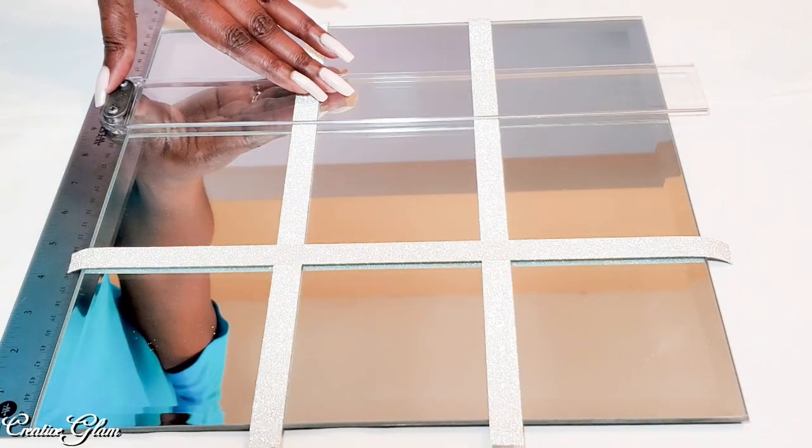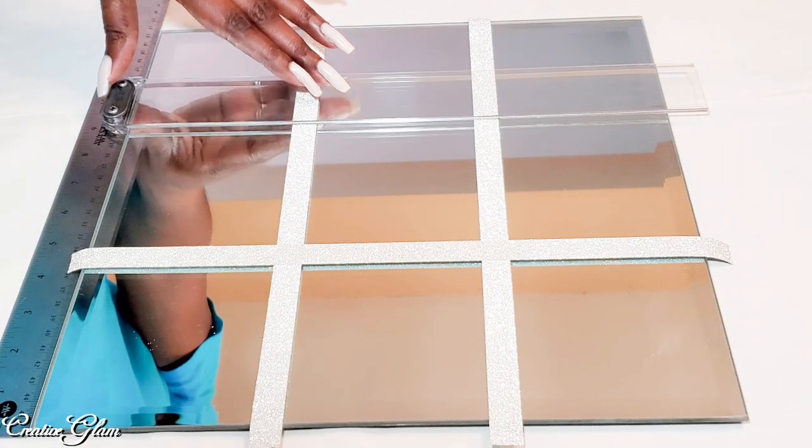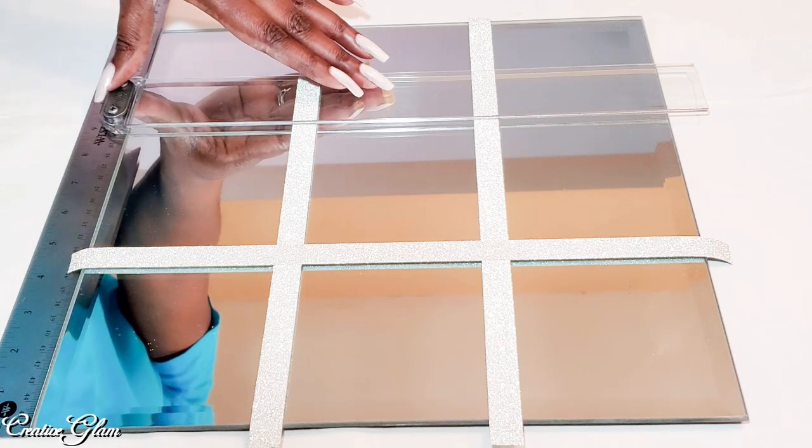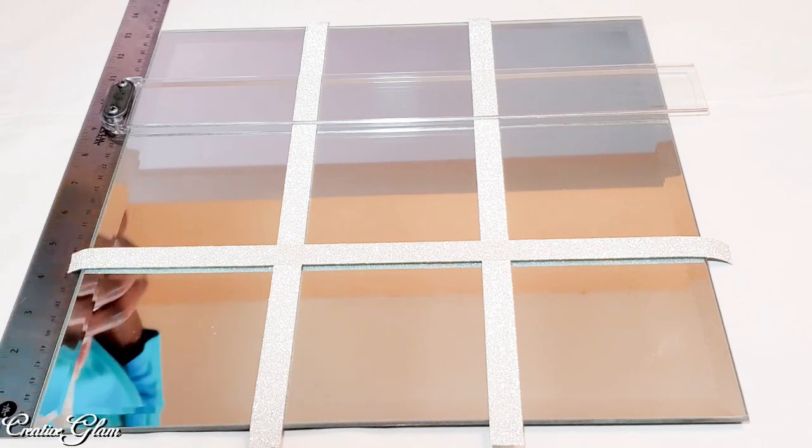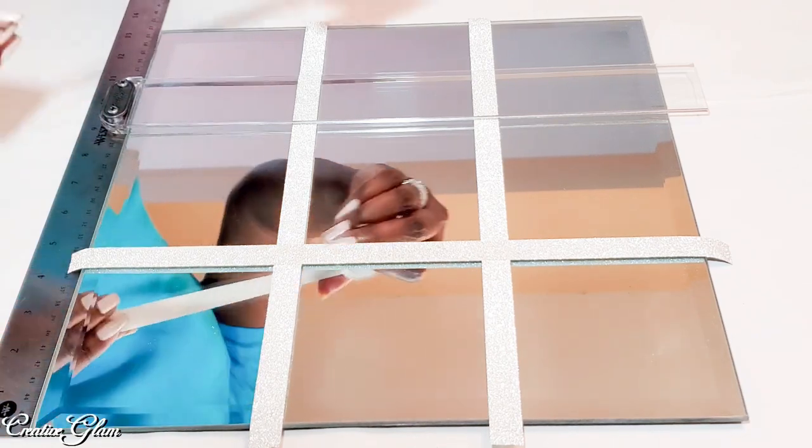This guide is a part of my Tim Holtz glass cutting board. It has a little lip on there and it helps to guide you when you're making cuts. So it's really helping me out quite a bit on here. I like that. It makes a difference.